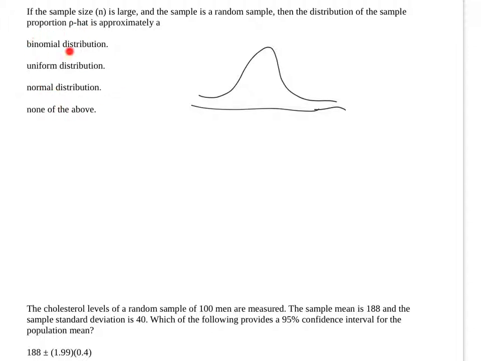The binomial distribution doesn't work because the binomial distribution only works with discrete variables. Okay, so that only works with variables that can have values 1, 2, 3, but it can't be 2.5 or 0.356. Now, a sample proportion p hat is going to be between 0 and 1, so it definitely can't be binomial distribution. The uniform distribution is actually worse. I don't know if it's actually talked about in the notes very well, but the uniform distribution looks like this.